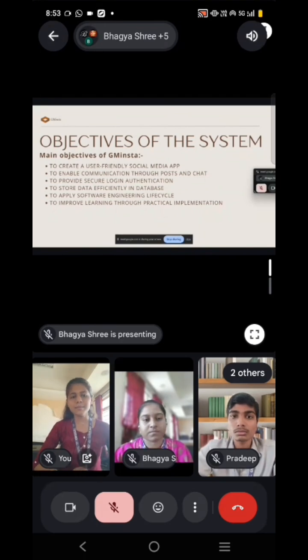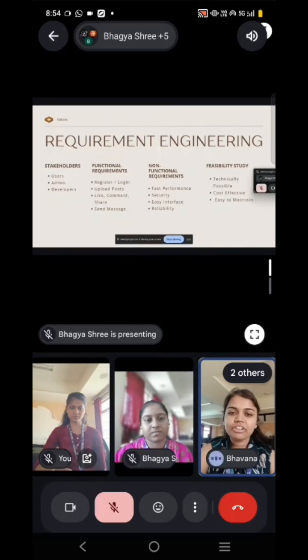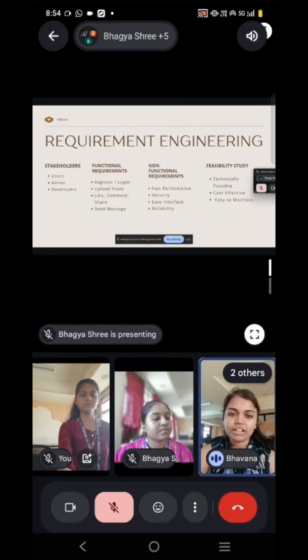In short, GM Insta is not just a social media application, it is also a learning platform that helps students understand the design, development, implementation of real world software systems. Thank you. Now I am going to explain the requirement engineering of our project GMinsta.